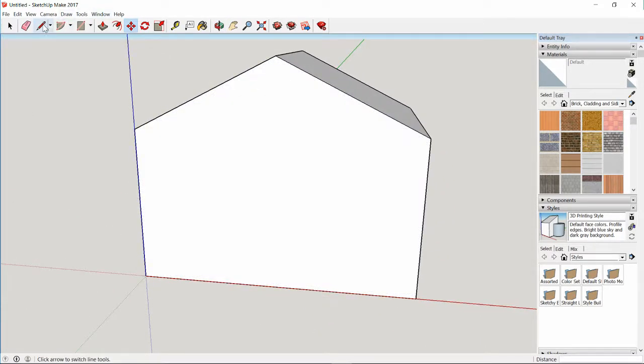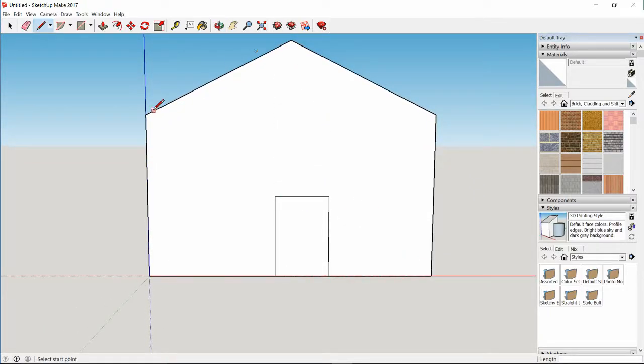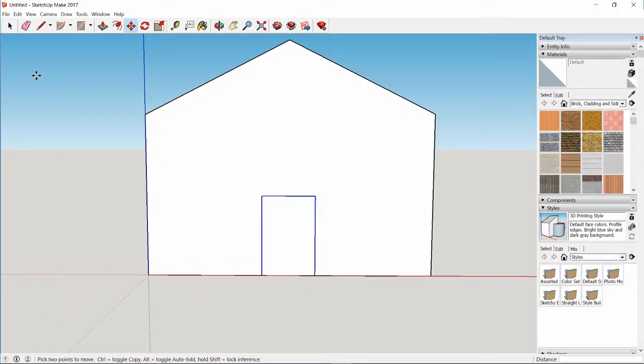Alright, so now for the door here, we're going to do it with the line tool. So essentially we're envisioning a door to be right here roughly. So start where you want one edge of the door to be. Let's say right there, and go up about, let's say, 4.5 inches. And go over like 3, and then back down to the edge. And it doesn't have to be perfect for this, because you could measure it out exactly if you wanted to. Or what we could do is highlight these and then click the move tool, and then you could move it over a little bit. Like that looks a little bit more centered. Yeah, that looks better. Okay.